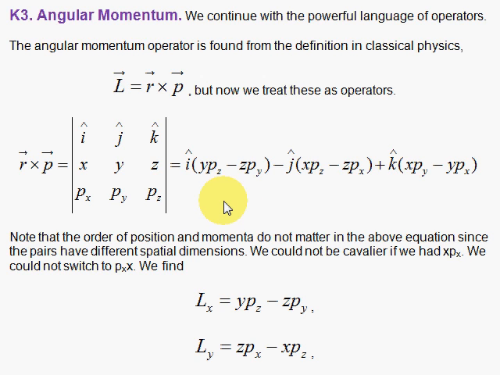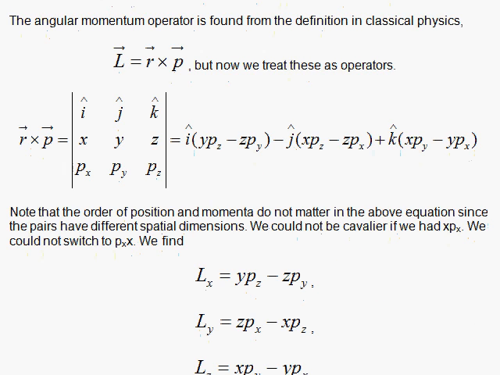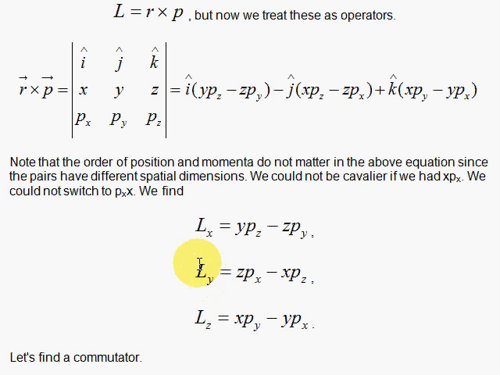So you don't have an XPX, for example. There you'd have to be careful. So we have the three components of the angular momentum, which you can remember in the cyclic form. This is 1, 2, 3, X, Y, Z. And then you flip the Y and Z and put a minus sign. Here this is 2, 3, 1. See, 1 for the X, 2, 3. It's cyclic.